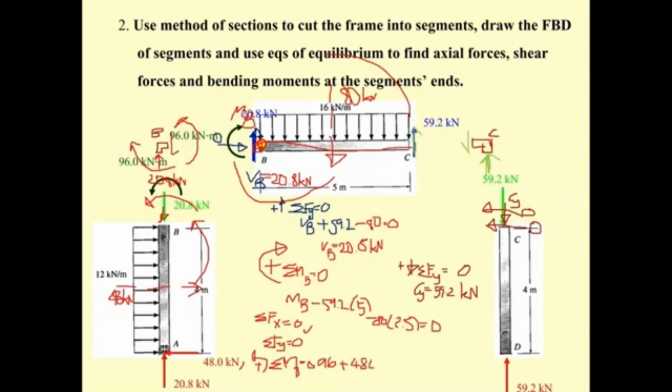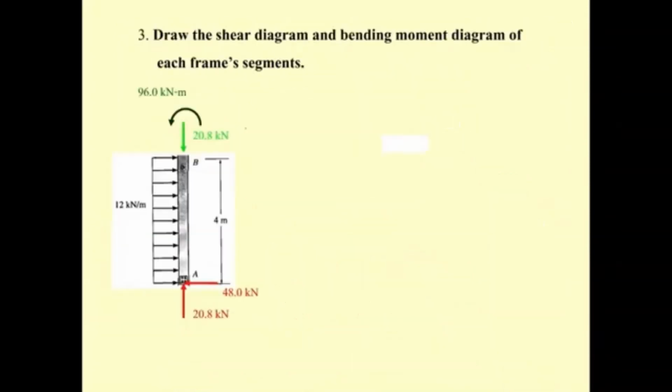And then you have this 48, which is going to rotate in this way, so it's minus. This is another 48, and then it's times 4. And you may see this is going to be equal to 0. So this equation is also correct. So everything is in equilibrium. If everything is in equilibrium, now we draw the shear diagram and moment diagram. We first take the column AB as our first piece.